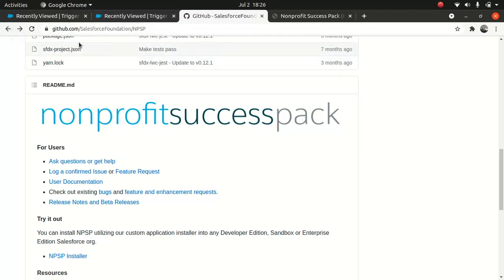If you want to try out the trigger, you can install it using GitHub. It's a pretty straightforward installer. You can click here, NPSP installer, and it'll get installed for you and you can start playing around, just to see if it meets your requirement. If it doesn't meet your requirement, you can look at the other trigger framework I talked about. If that also doesn't meet your requirement, then there's something exciting I want to talk about, FFLib, which is fantastic. I love that framework.